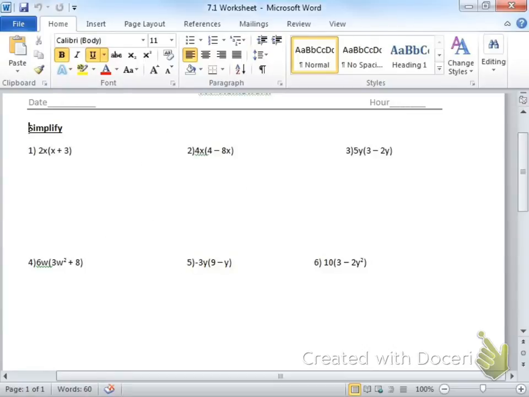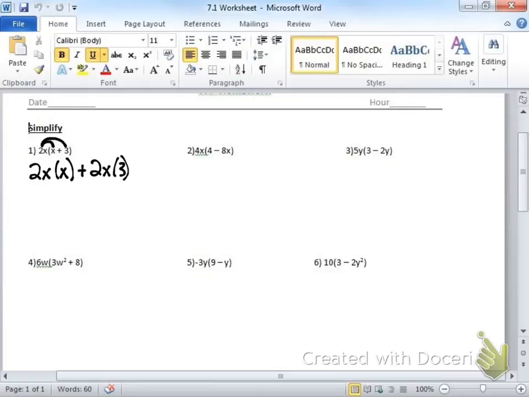Okay, so once you get your worksheet, I'm going to do one of each type with you just to get you rolling on these. So the first, at least 1 through 6, those are the ones I can see right now, these are single distribute. So I am going to just distribute what's in the front to each term inside the parentheses. Now you may write it out like I'm doing, or you can do the multiplication in your head.